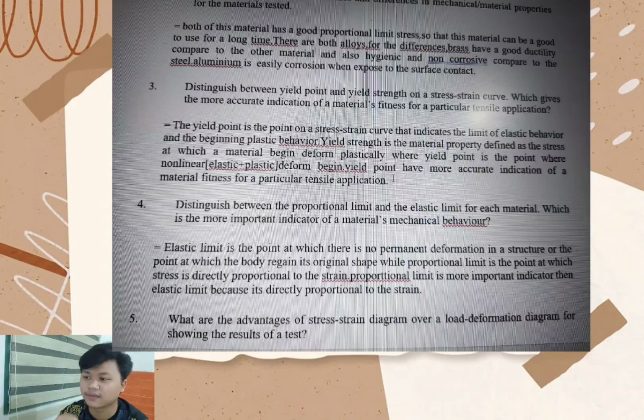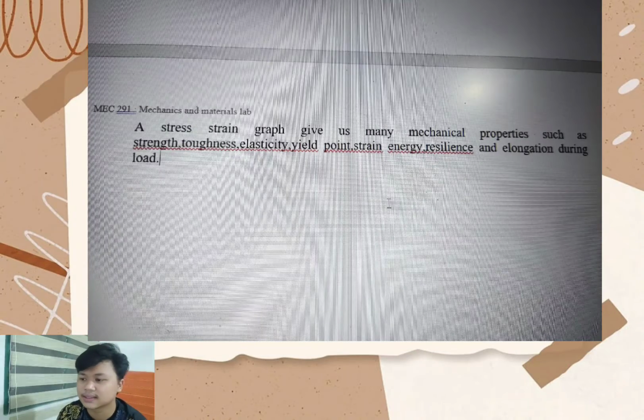The last question for discussion: what are the advantages of a stress strain diagram over a load deformation diagram for showing the result of a test? The answer is a stress strain graph gives us many mechanical properties such as strength, toughness, elasticity, yield point, strain energy, resilience, and elongation during load. So this is all for the discussion.